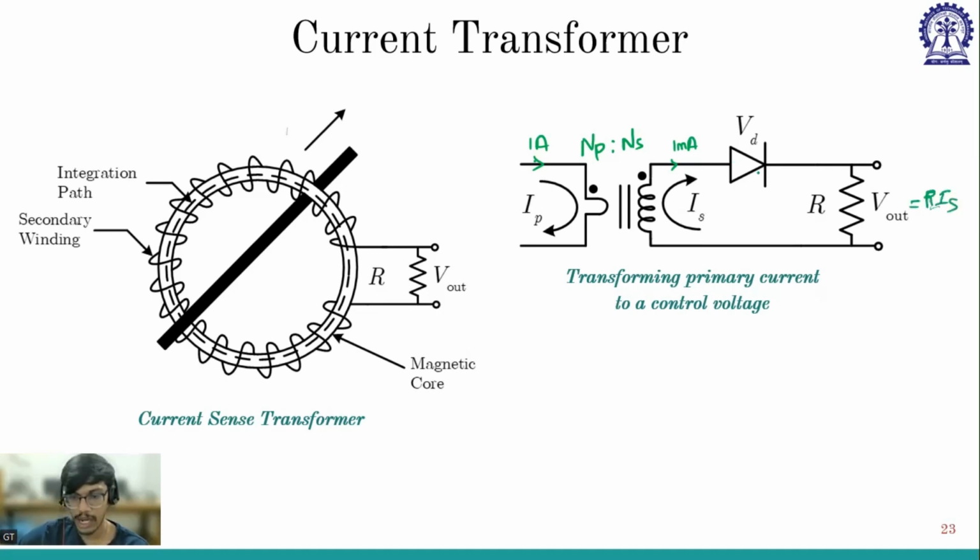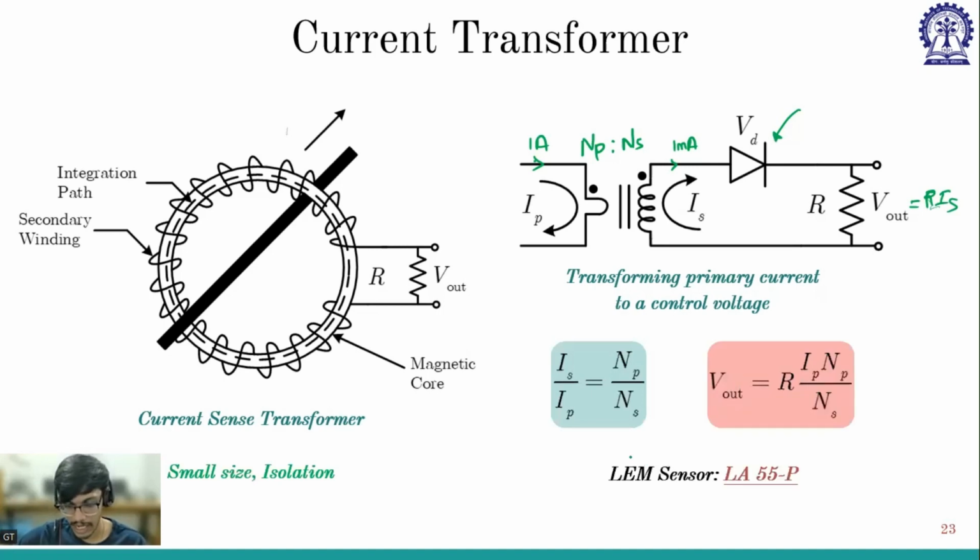And they have put a diode. Sir, why are they using a diode? In this particular example that SAR has taken, they have put the diode so that the current will not flow in the other direction. But there exist some products like this, which is an LEM sensor, which senses both positive as well as negative, so it does not have a diode. In this example that SAR has discussed, they have put the diode so that any negative voltage will not make the diode conduct, so only currents in this direction will flow.